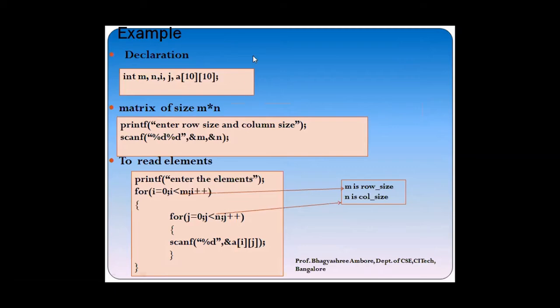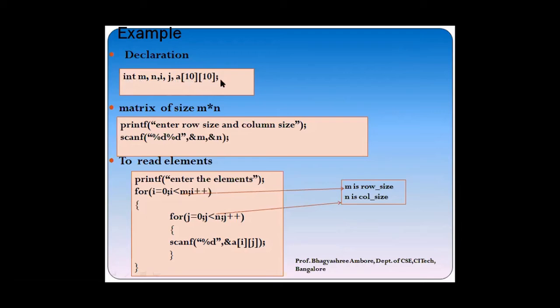First part of the program is declaration. What all do we need for declaration? We need a data type. What is the size of a row? What is the size of a column? I is for looping purpose, J is for looping purpose, and a two-dimensional array, A of 10, 10. I have given enough space, so how much you want to use, you use. I have given here 100. If it is integer, 200 bytes of memory I have assigned for a two-dimensional array. How much you want to utilize from that 200 bytes, you use it.